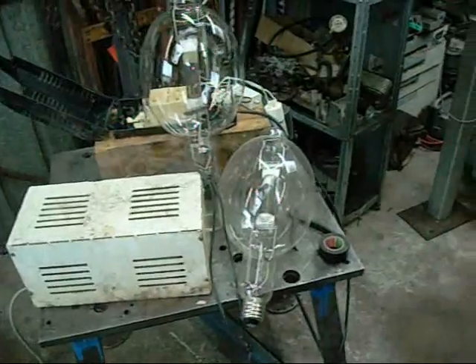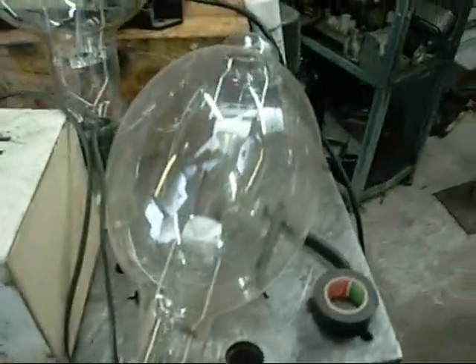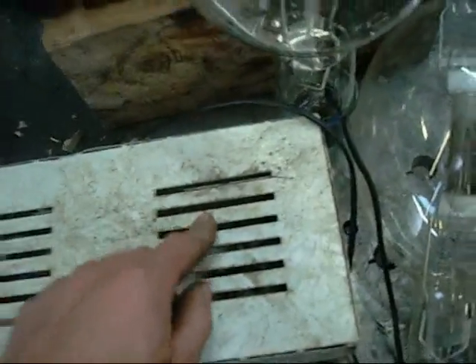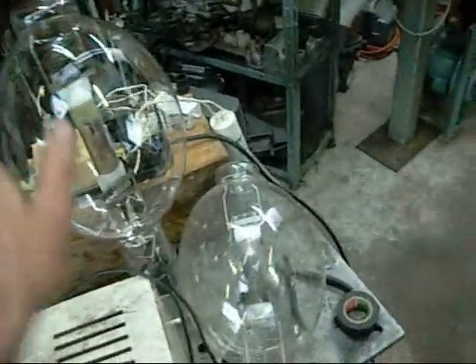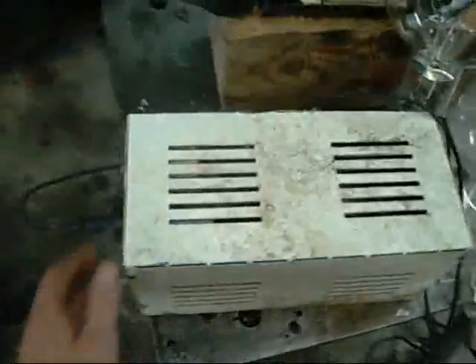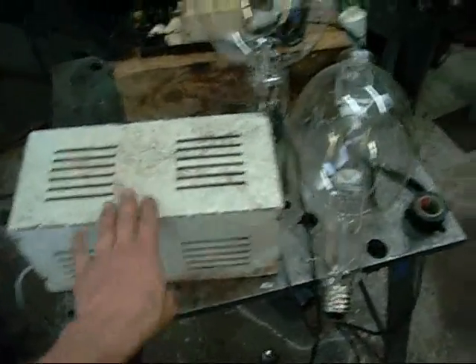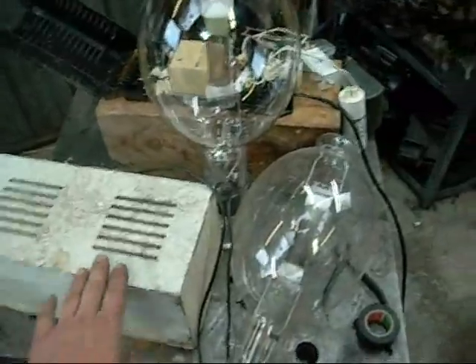We've got another bulb out of storage. This one still has its marking on it — it's an 1100W Sun Master, so it's definitely a UV light. But the thing is I just had a quick look inside the case and that little Apco transformer has '600W High Pressure Sodium lamp' written on it. So this is not for these lamps. It works for a while but I'd say these tubes are probably alright — the bulbs are alright — but I don't have a power supply big enough to run them. We're dealing with twice the power of what this is rated for. But it certainly worked for a while.